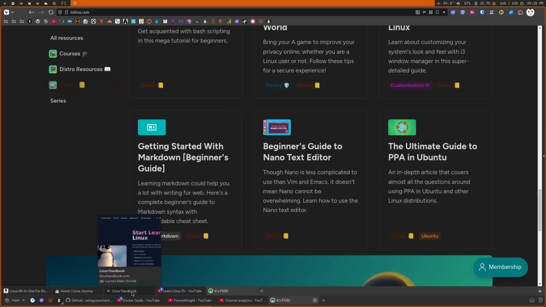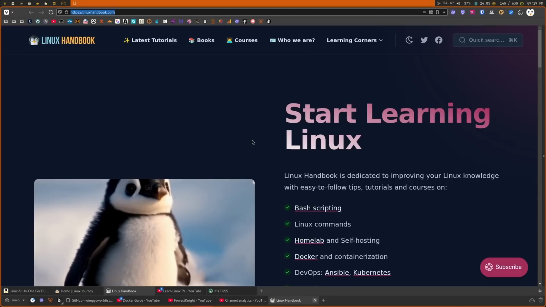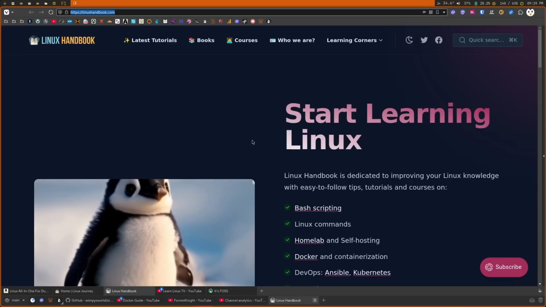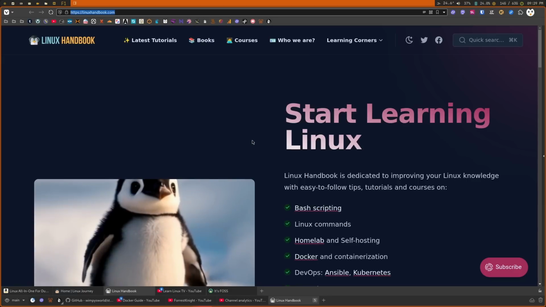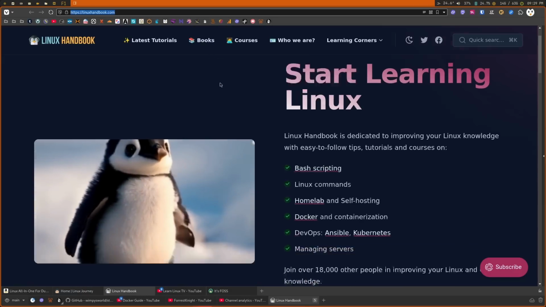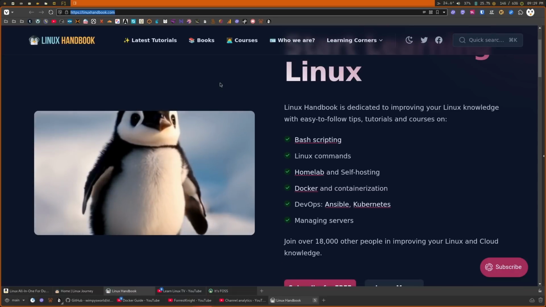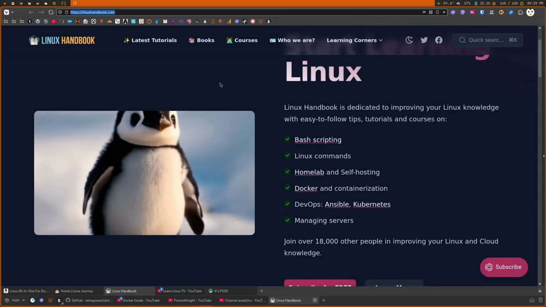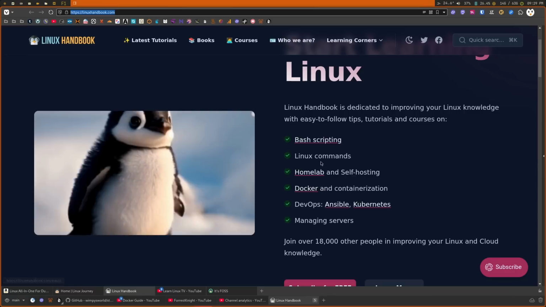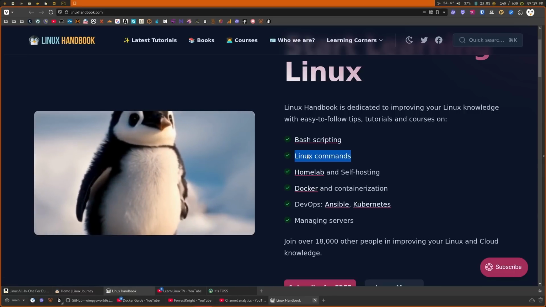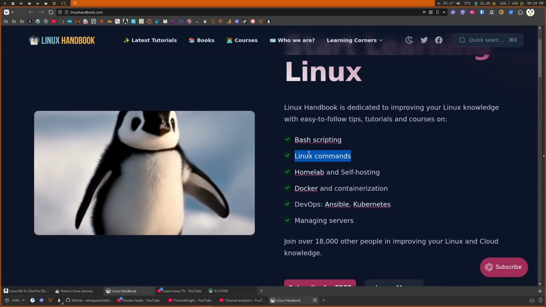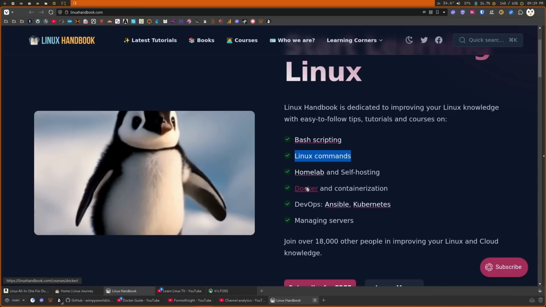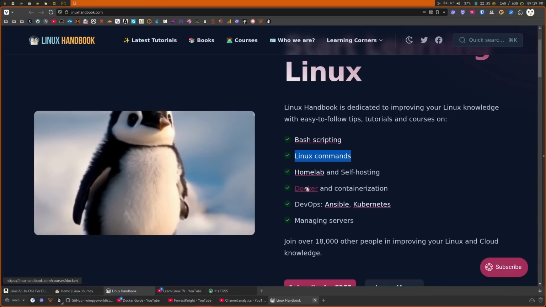The next one is a website called The Linux Handbook. Now, you would think that this is the only place you should ever need to go. It is very good. It has a list of books and courses, but also has a whole bunch of tutorials on how to do things. But I'm listing it in the middle because it's not the most complete thing ever. So you'll see things like here, if you want to learn Linux commands, there's not actually a link here for Linux commands. It's just not there. The bash scripting stuff, there's quite a bit of stuff there. There's stuff here for Docker and all sorts of more advanced stuff.